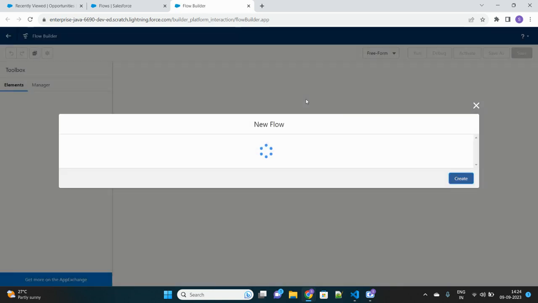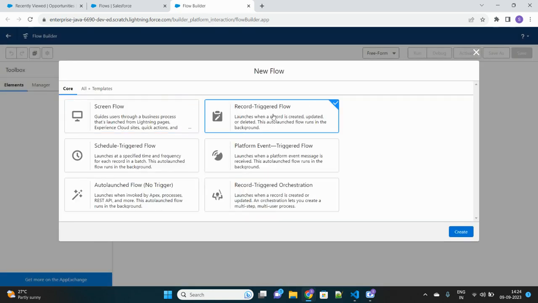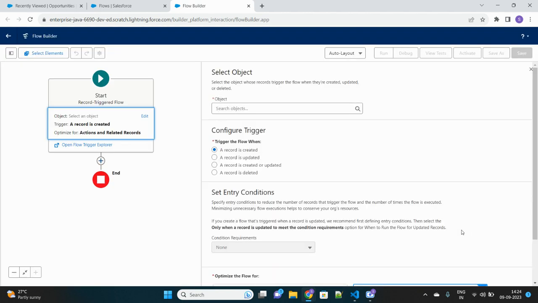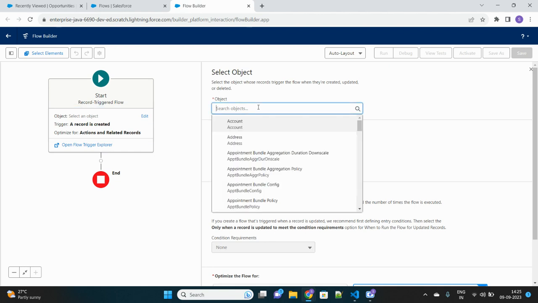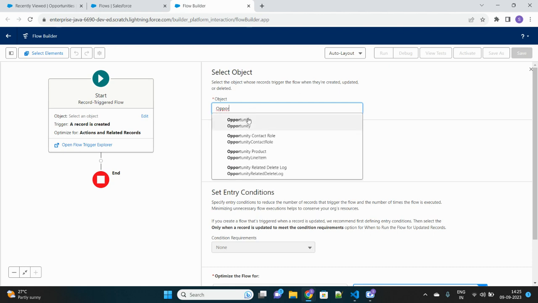So let's create a new flow, and it should be a record triggered flow, because that new feature is part of the record triggered flow. Now you will notice a few changes while I'm going through this implementation. One thing that you must have noticed is that there is a UI change. When we create a new flow, earlier it used to show us a pop-up, a modal where we input the data, but now it is coming as a side panel. So this is one of the UI changes that is also looking very nice.